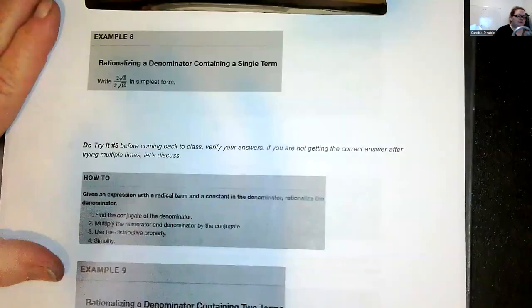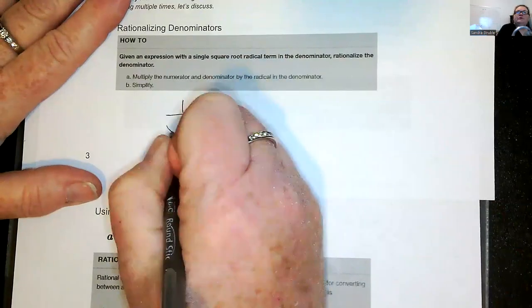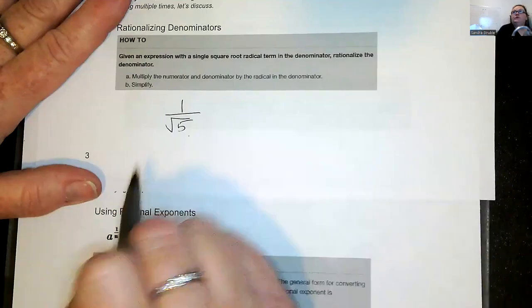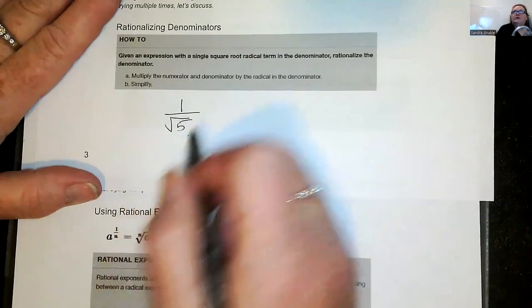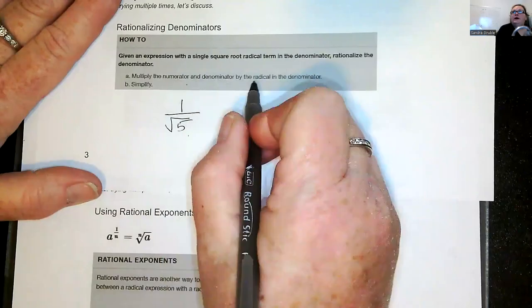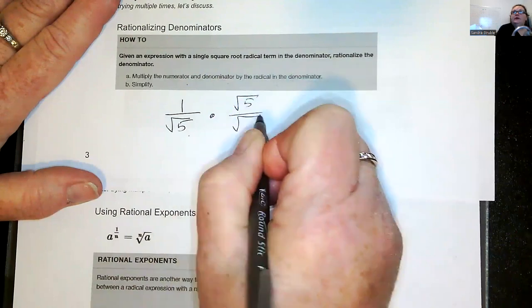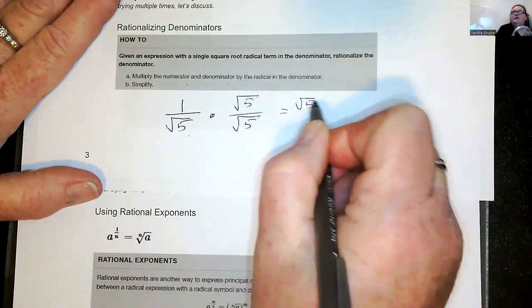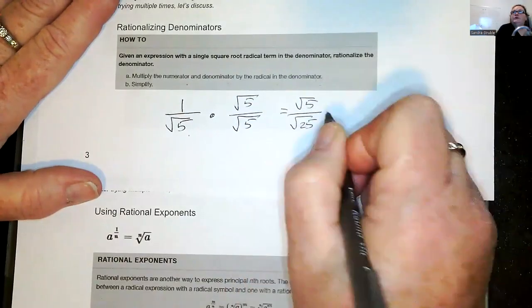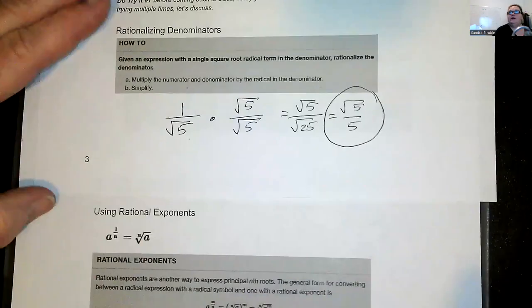All right, I want to do a simple one first before I get to this. Whenever it says rationalize the denominator, say you have 1 divided by the square root of 5. That's an incorrect answer because you cannot have a radical in your denominator. So in order to get rid of that, you multiply the numerator and the denominator by the radical that's in the denominator. That ends up giving us the square root of 5 over the square root of 25, which equals the square root of 5 over 5. Okay, that's all rationalization of the denominator means.